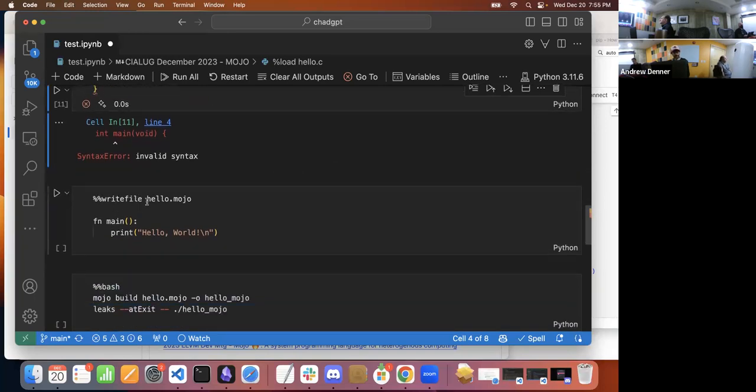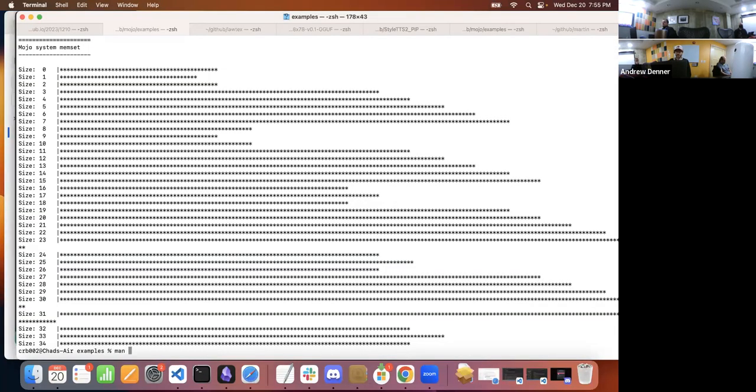So we're going to write a file hello.mojo, and it's going to print, and this is what gets me: the print function doesn't throw. I don't think Christian Lattner really thought through his API for what's throwable in main, because I don't know, does printf even return an error code? I'm going to have to look at this.